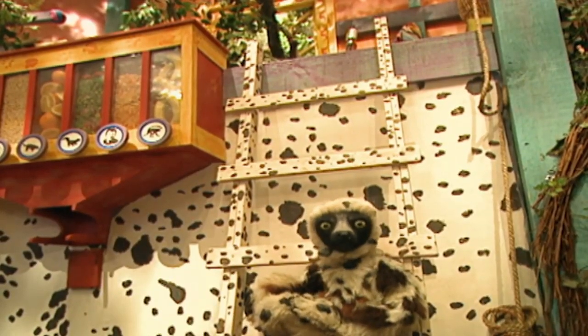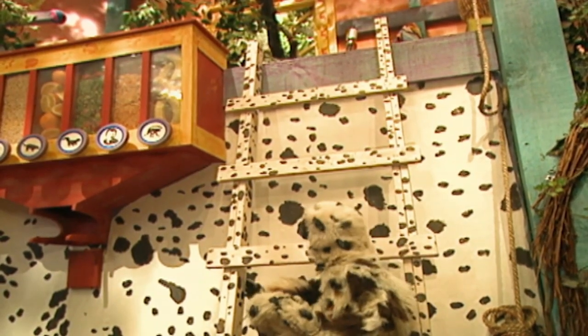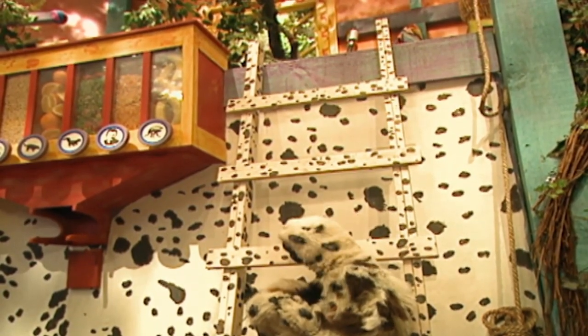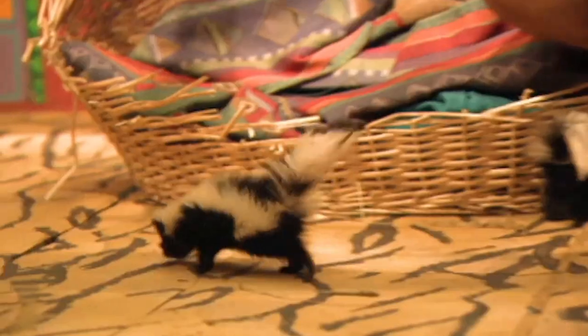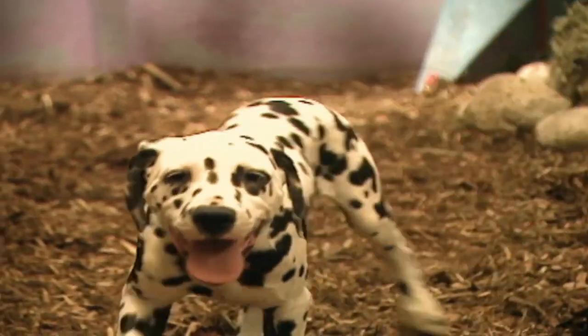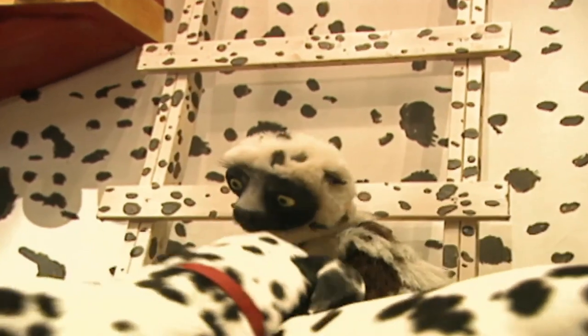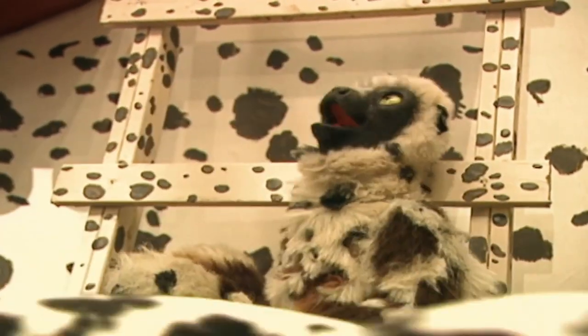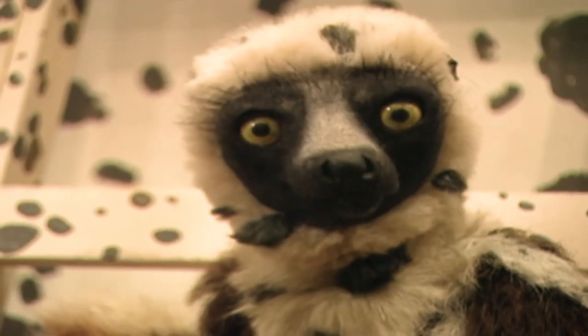I'm right here, but they'll never find me. I'm right here, guys. I can hear them, but I can't see them. Over here! Where is that lemur? I don't know, but if he stunk like the skunks, we'd find him easy. Don't lick me, no. You're gonna give me away. Stop licking. They're gonna see me. There he is. The puppies found him. Yeah, I'm a new kind of lemur. A spotted lemur.